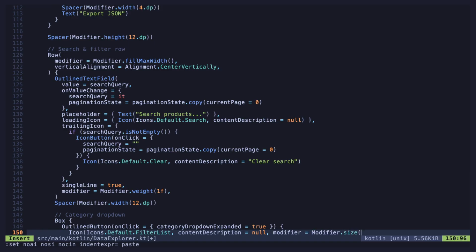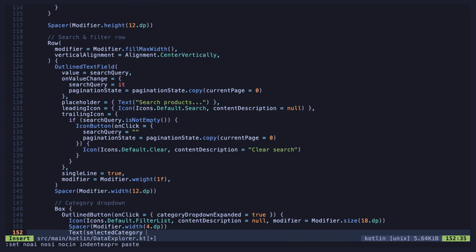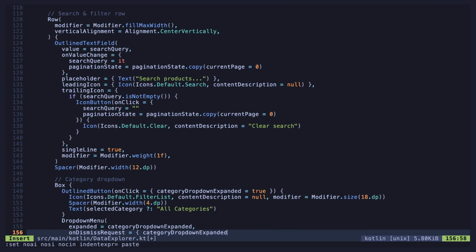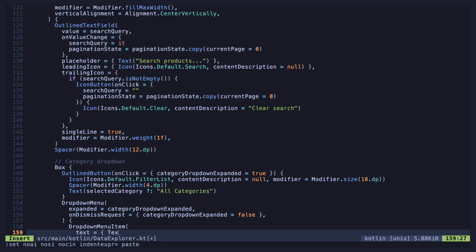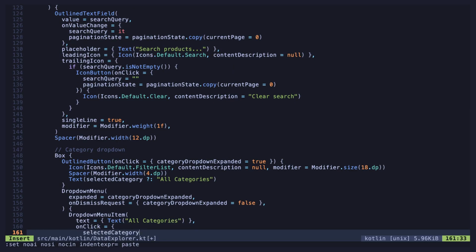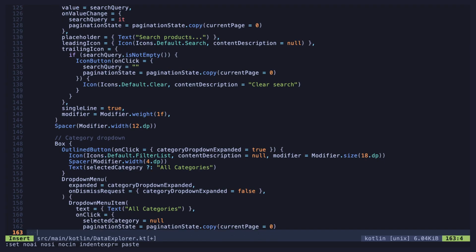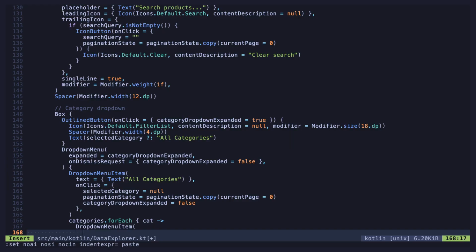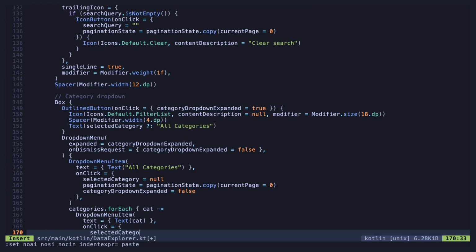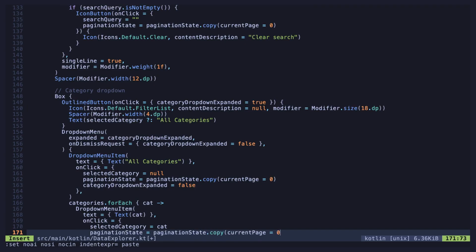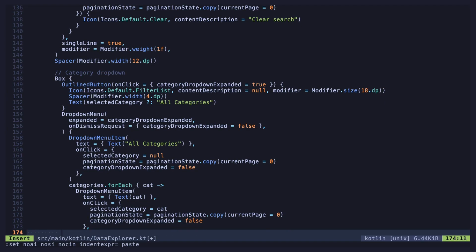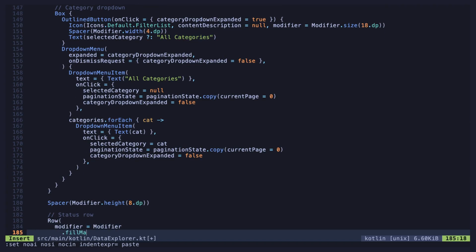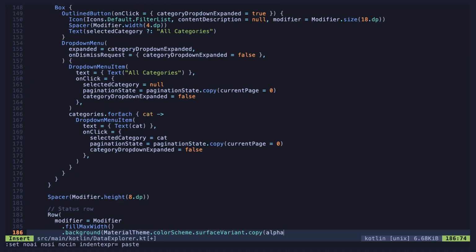All categories clears the filter. The status row shows the filtered count and active filters. It updates reactively as you type or select a category.